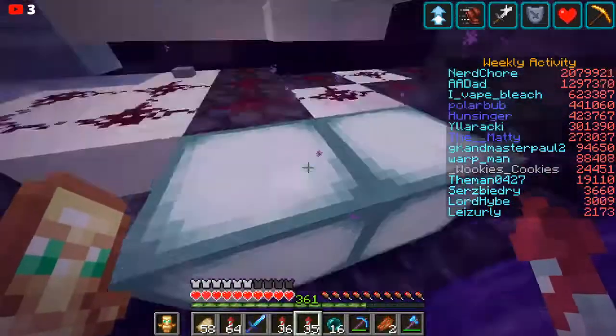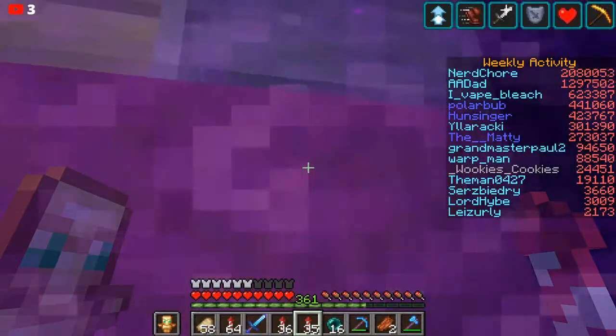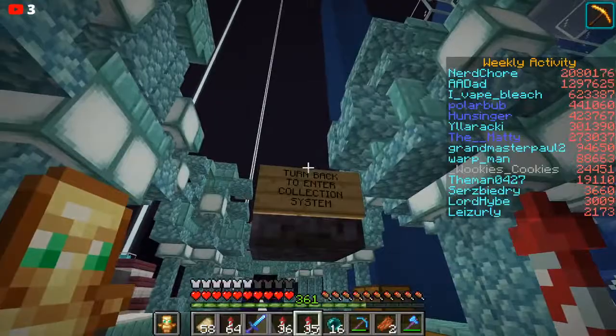See here, smack our heads into the floor. Obviously the best way to fly. We'll come and jump into the end portal. There's not too much to see, so I just jump right in.